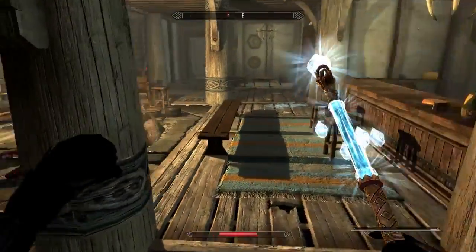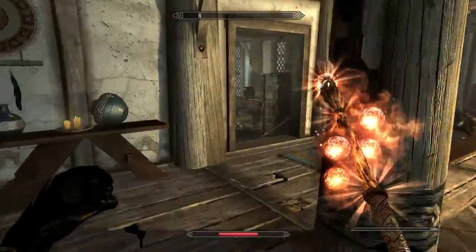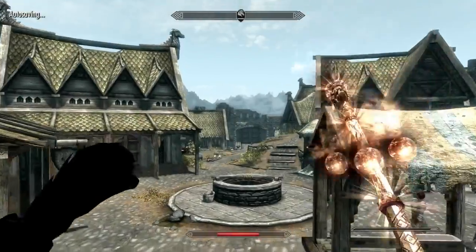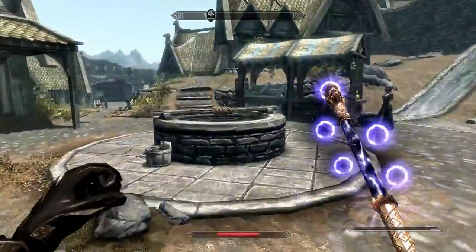Yeah, the graphic on the staff doesn't correspond to how it's going to fire. It's all just random effects, percentage-based. I don't know. Go kick ass with it. Turn shit into horkers.